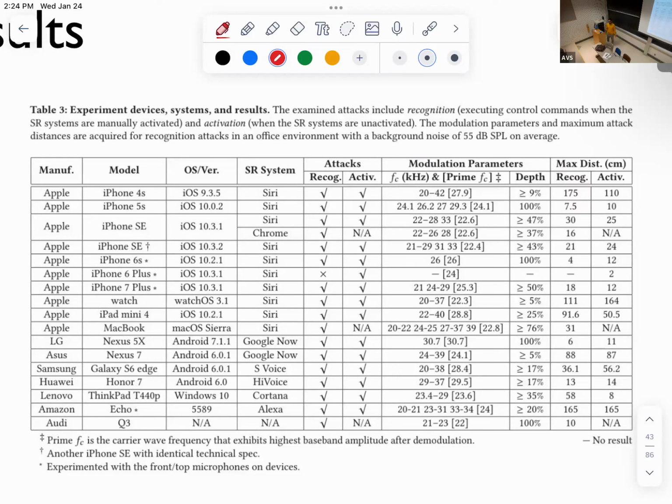Yeah. Does the demodulation happen before the filter or after the filter? The modulation happens before the filter. The demodulation is part of the filter. Okay, so you get the transduction, you create an analog signal, you need to pass this analog signal through the filter. As a result of that, you will get this component. Okay. In other words, if you didn't have the filter, you wouldn't have this attack.